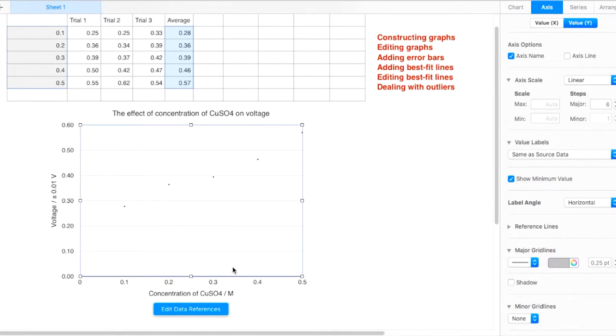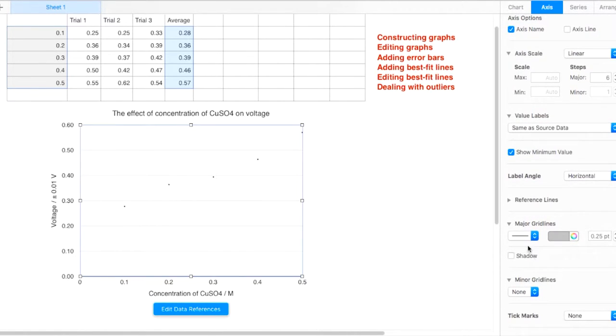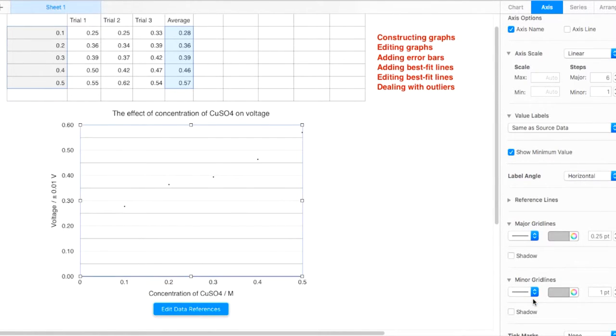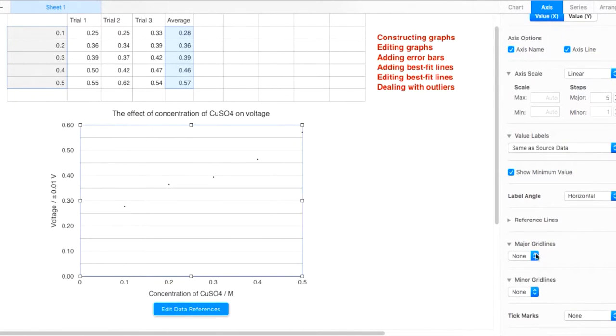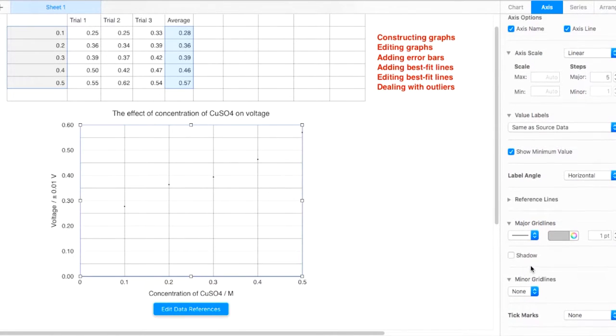All right. Let's also add some grid lines on our graph so that we can gauge the scale. So still within our axis tab and under Y, let's fix our Y grid lines. So it shows major grid lines and you can see them here, but let's put in some minor grid lines as well. Okay, and let's do the same thing for the x-axis. So go back to X, put in some major grid lines, and also put in some minor grid lines.